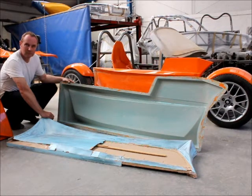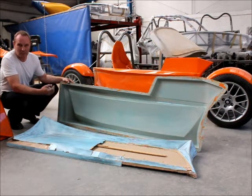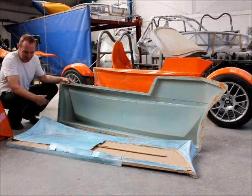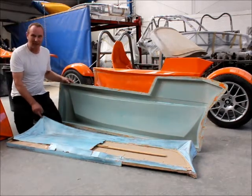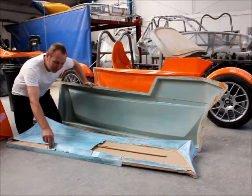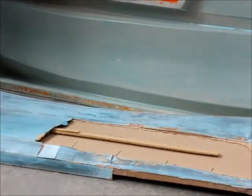Now looking at the side panels Stuart, how did you make those and what styling ideas did you have for them? Well I wanted the car to be contemporary — I didn't want anything that was a replica of the 60s, I wanted something sharp and modern. I came up with this theme which I call curved origami, because it's very sharp points and emphasised lines. Once you've got that theme, it's easy to sketch it and get the idea in your head. The next stage would be to make a timber pattern, or buck as we call it. This is made from MDF and hardboard and bits of ply — nothing fancy in the materials — but I managed to get the curves and shapes that I wanted.